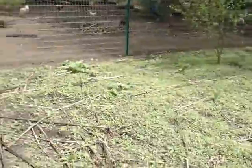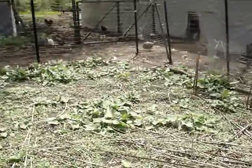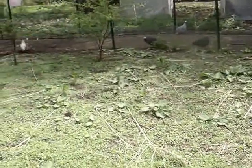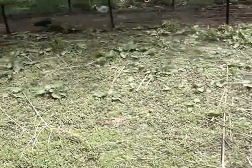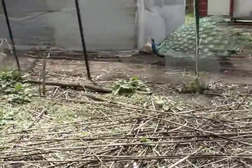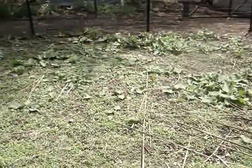They would love to get in here because they're pretty much blocked off from the greens right now. I have been picking them bucketfuls of nettles every day, and so they've been chowing on that. But I wish I could let them out into the pasture, but it's not grown up enough. If you let them at it when the plants are too young, they'll pretty much just gut it, and you won't have anything for it to grow back up, or it'll take a season to revive. So you have to pay attention to how far they eat the plants, and you don't want them to be able to chew it down to the ground, because then it'll have a hard time bouncing back, and you won't get another harvest out of it for them to eat until the next year. So I wait till it's, I think, 8 inches tall, maybe a foot is good.